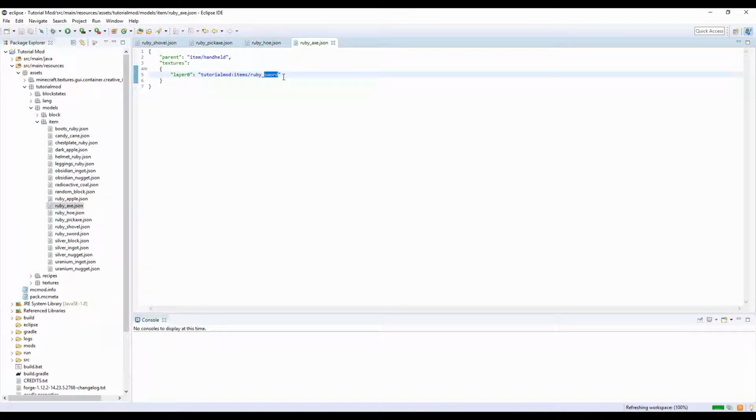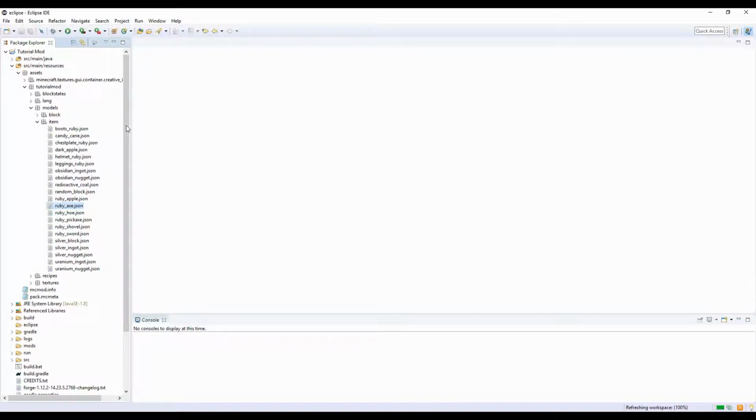And we're just going to change sword to axe. Hoe. Pickaxe. Shovel.